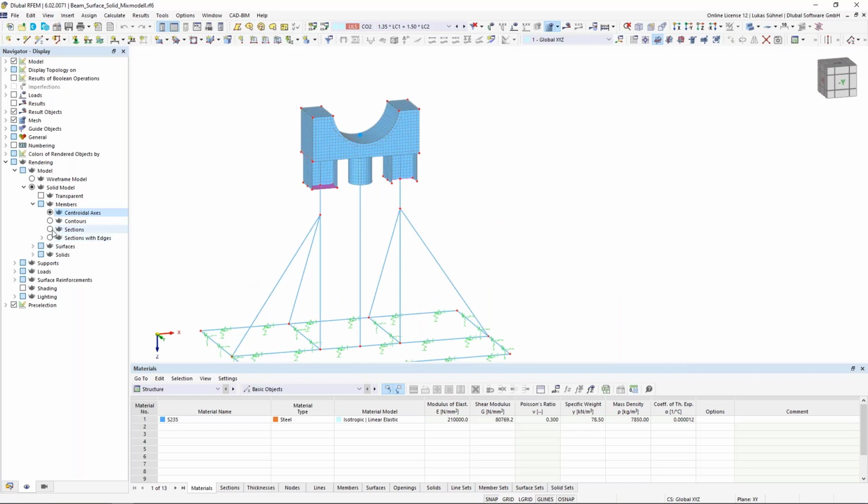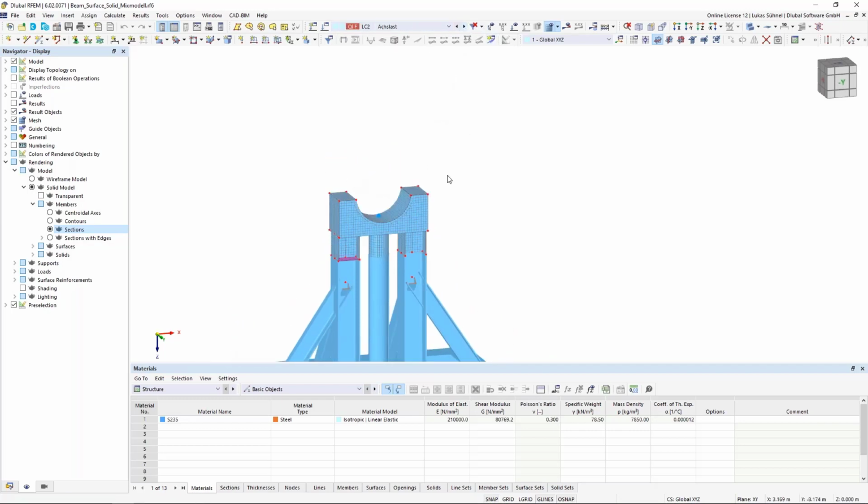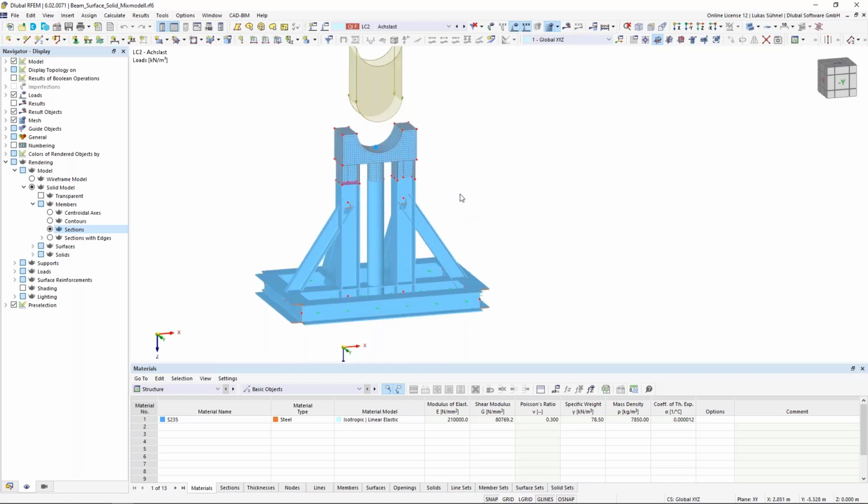Yeah, so far regarding the modeling. Regarding the loading, this is German names, never mind. I have 2 load cases. I have my dead load case here, and then some load in my live load case. Yeah, that's all I want here in that example. And of course, we have the combination of those load cases using an ultimate limit state design situation and a serviceability limit state design situation.